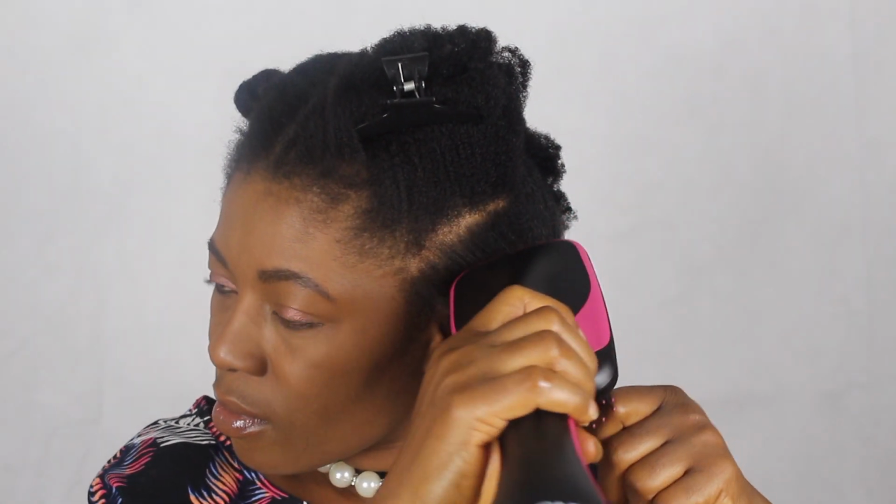So this is what I'm going to continue to do on the whole of my hair. It works like magic. It really works like magic. See my hair and see the shrinkage.